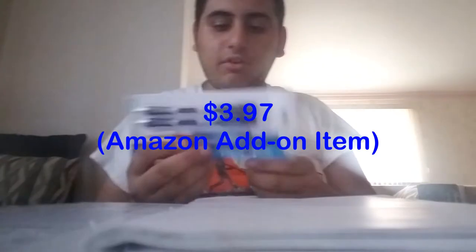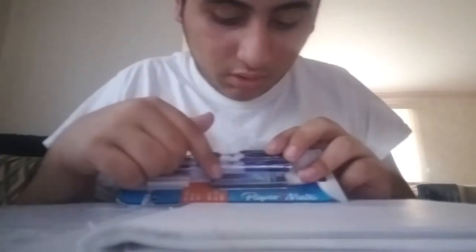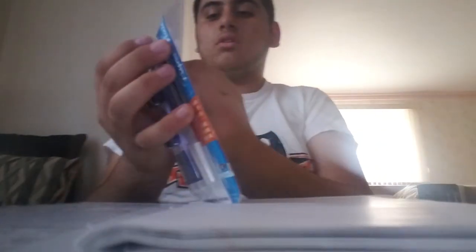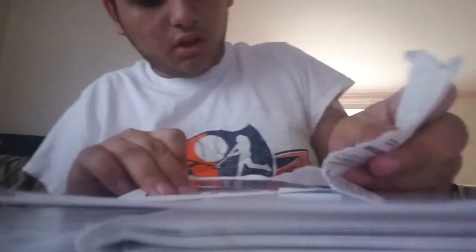The next thing we got over here is the lead pencil. Right, lead pencil. So they gave us two. It's 0.5 millimeters with six replacement leads. So let's get it open and look what's inside. Okay, so you got replacement leads, you got two pencils, and you got two replacement erasers. Alright, so let's have a look.